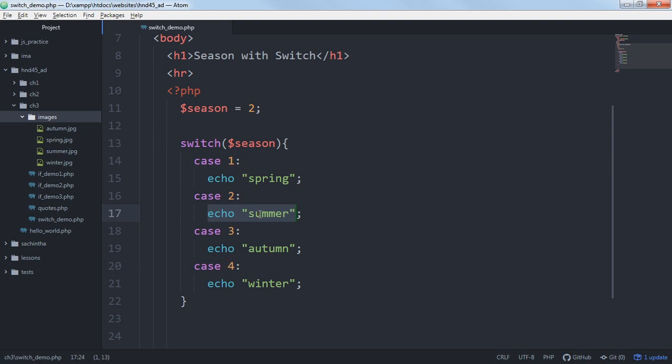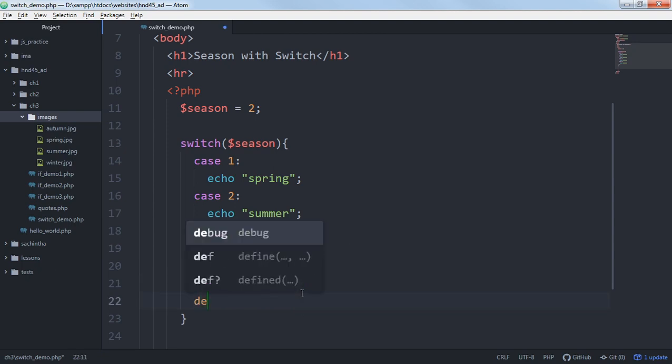So this is a statement, line number 17. Line number 18 is an evaluation check. It will not do this one, but it will do this one, line number 19. But you might ask, it is written under case label 3, how can it execute? Only the statements are going to be executed. The reason for that is, and we can put a default case also here.